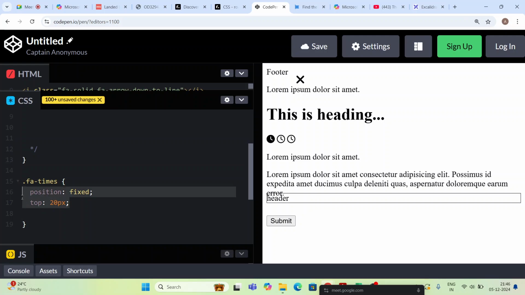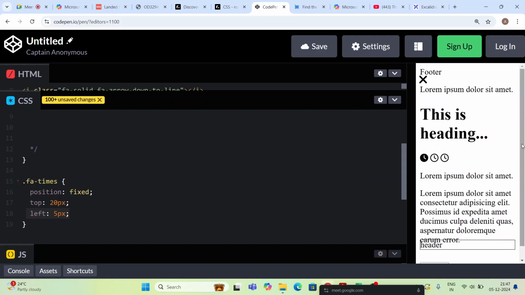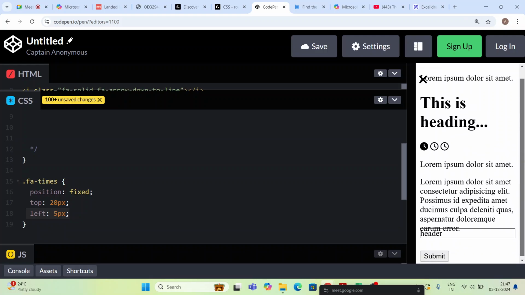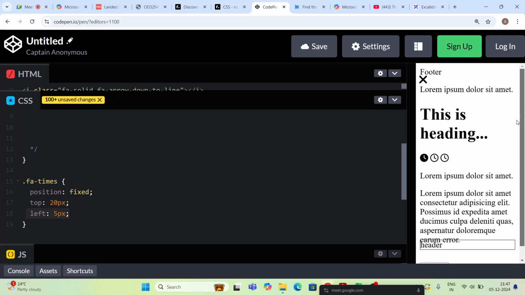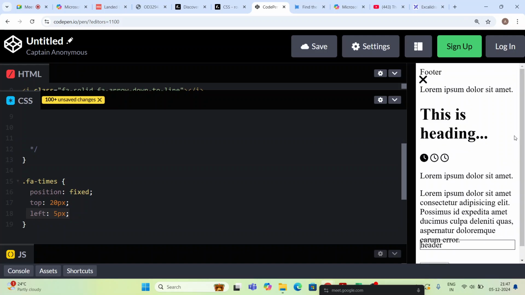Even if I don't give the top value, it is fixed there actually. I'll show you how it is fixed. So let me just put the coordinate values back, and now let me have a scroll. Do you see a scroll now? See, now the content is moving. Do you see it is fixed there? The cross is not at all moving. Agreed? This cross is not at all moving.